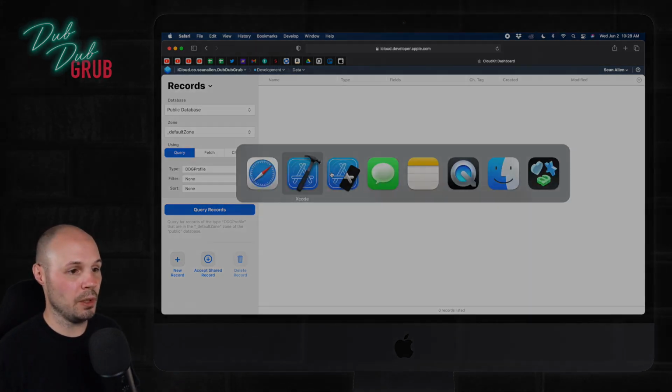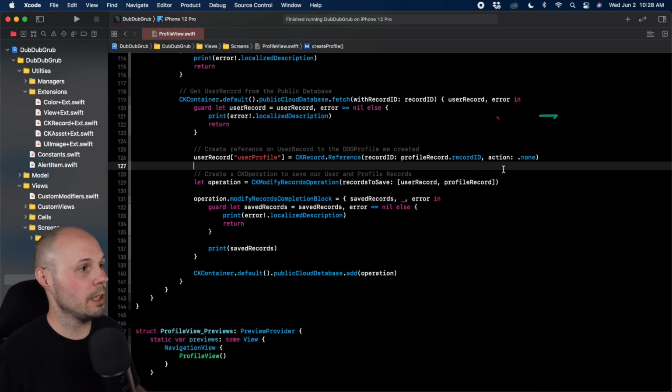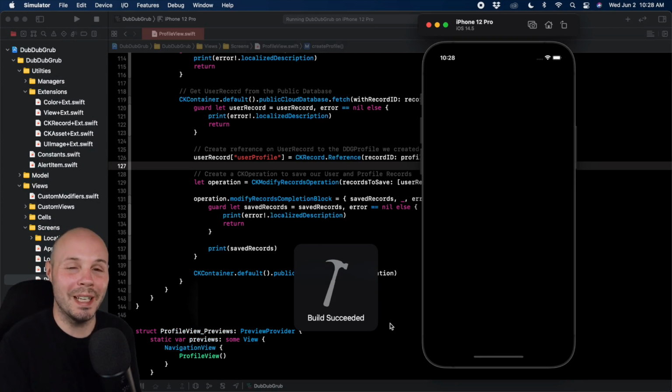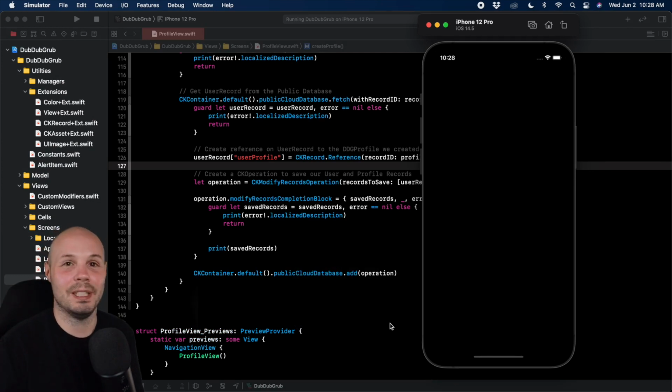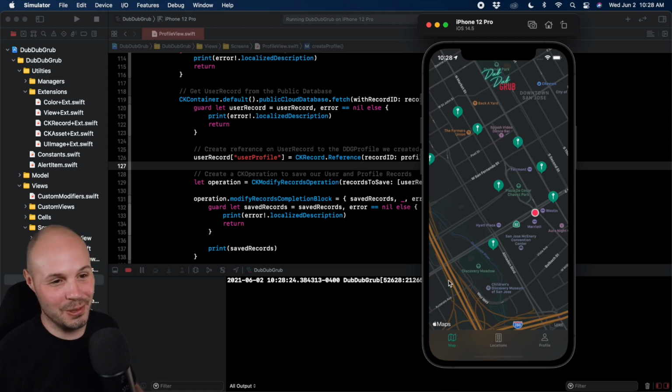So back to Xcode, we already changed this to none and minimize that and go ahead and run it. Again, that's what I get. That's literally the only piece of code I deviated from my rehearsal. And of course, that's what breaks it. Okay, from now on, we're sticking to the rehearsals no matter what.